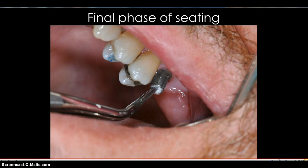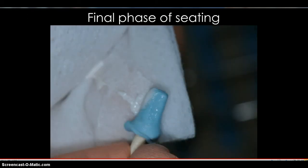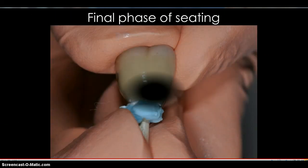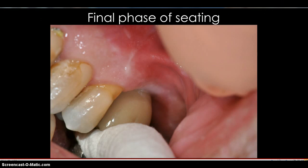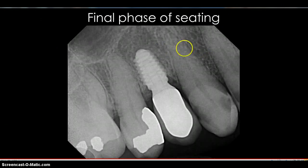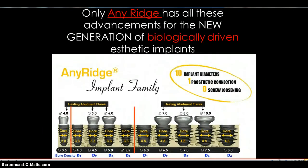And once we've done that process, you can put some cotton or composite or some other material, whatever you choose to use, to cover up that access hole. And we put some composite over that. There's your die, removing the excess cement. We can actually do it one more time to remove that little bit of excess yet again. And then we go to the mouth, and none of that excess cement is going underneath that tissue itself. Therefore, you have, again, complete control of your restorative process. Now, that whole thing is just a short synopsis of the final seating process itself.